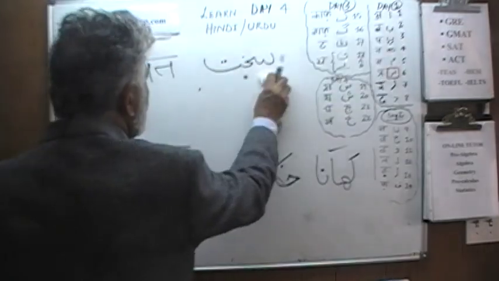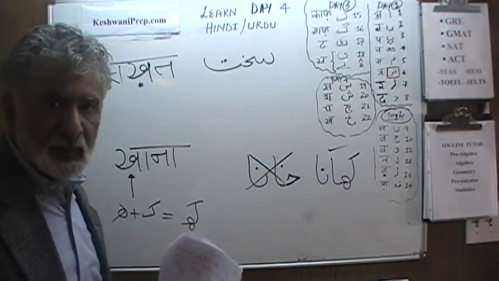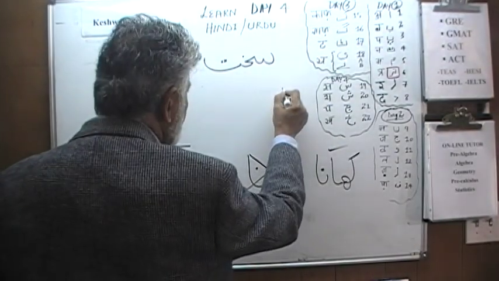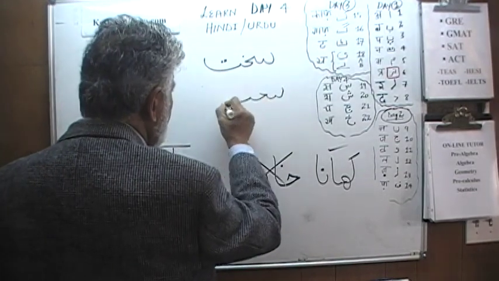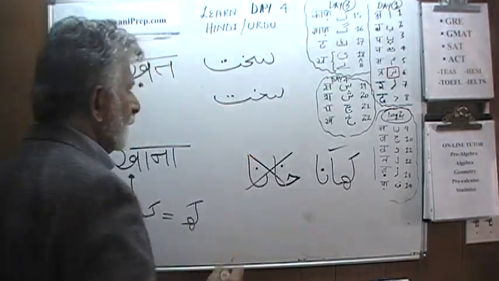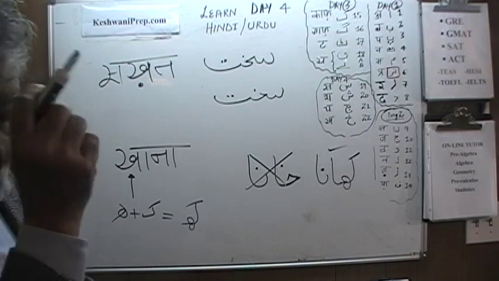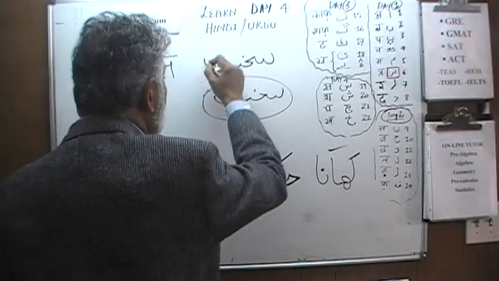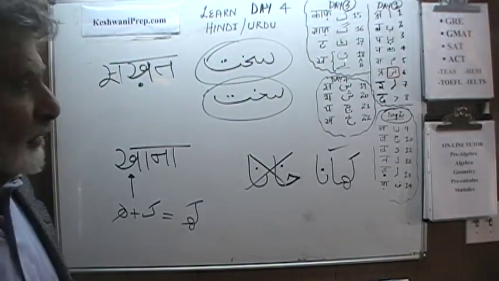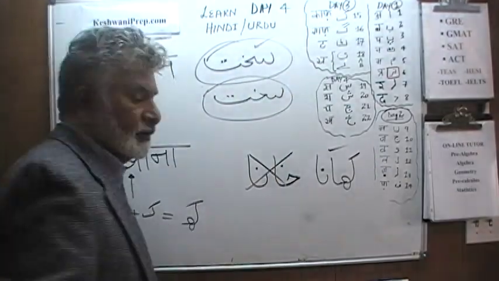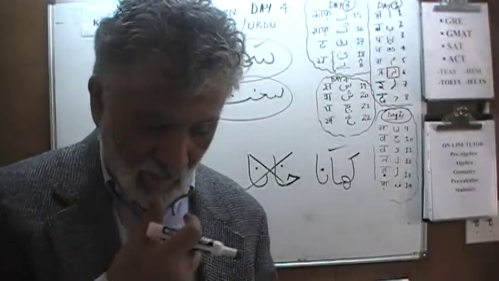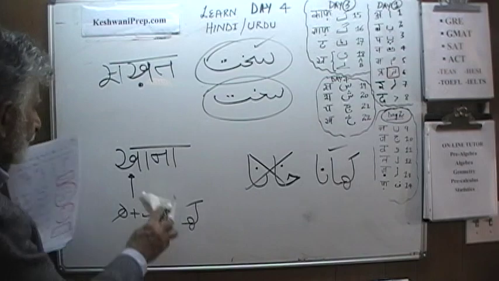And again, instead of writing like this, the baby version would have been this. So, kho and to. And as I said before, there is nothing wrong with either one of them. They are both perfectly fine. This looks a little bit more grown up. Let's do the next one.